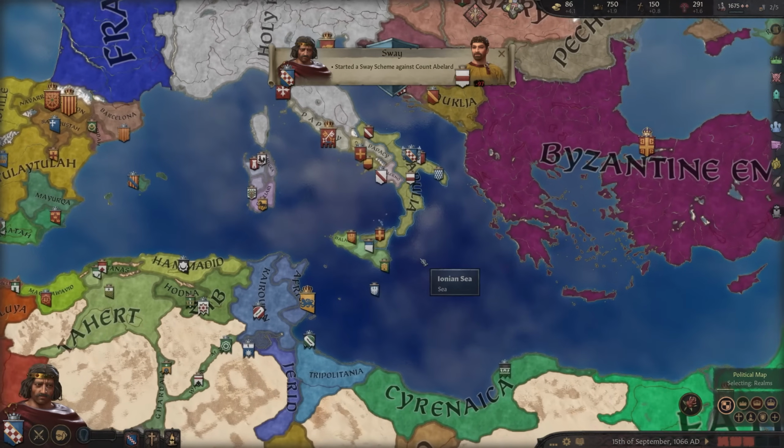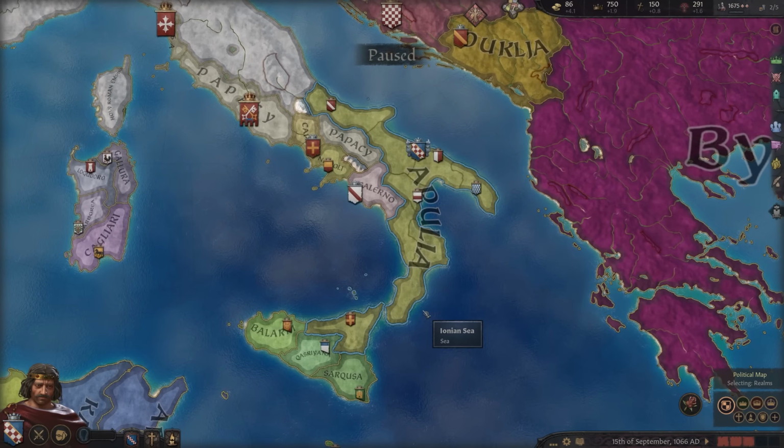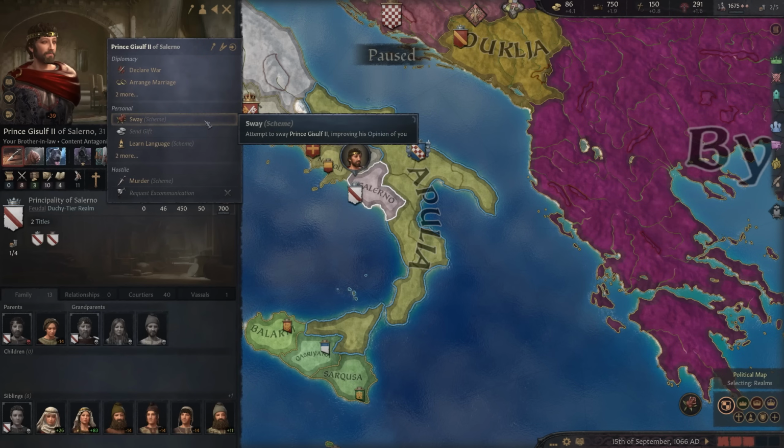Swaying a target for a future expansion is also very good. If you say, hey, you know what, I'm about to have that guy as a vassal. Let's just say Salerno here. I'm about to get him as a vassal in a war. I should sway him now to at least try to offset that a little bit.